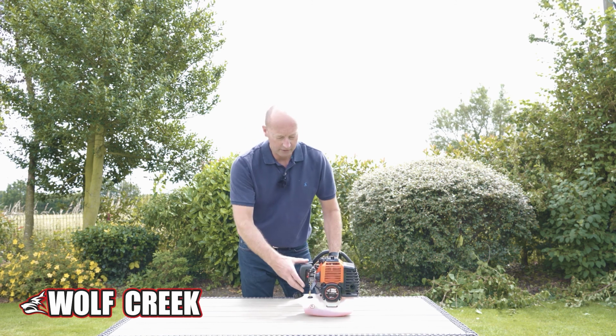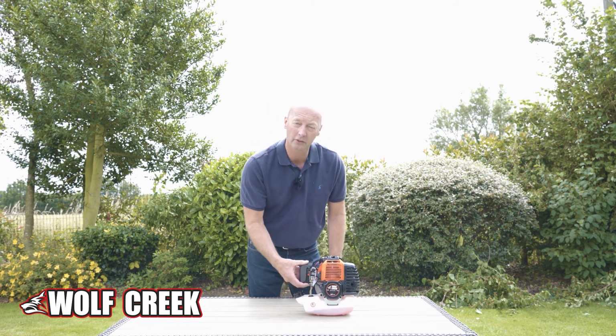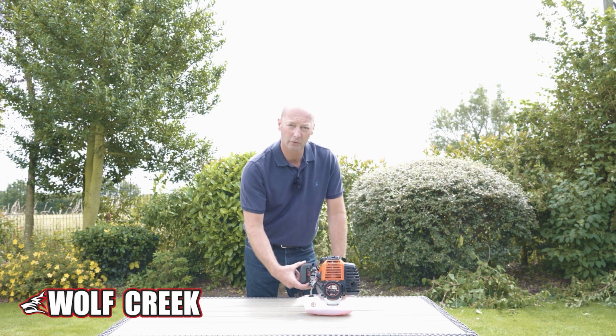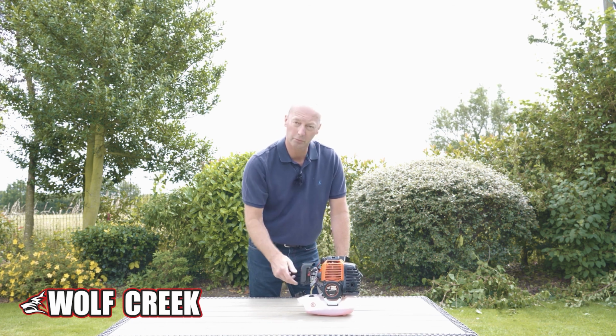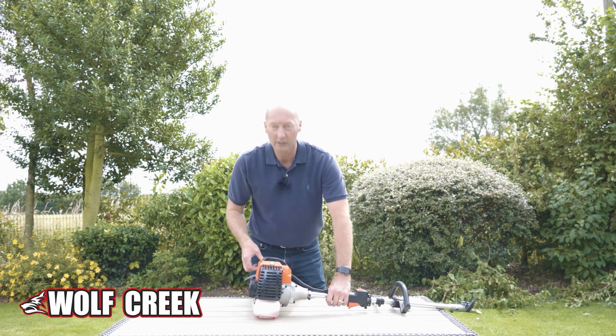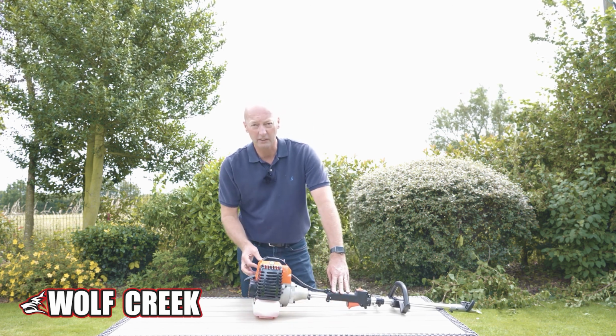And if you look round at the carburetor there, underneath there's a little bulb that you press 1, 2, 3, 4 times. It just pushes the fuel around. Switch the choke up to on and then give it a start.